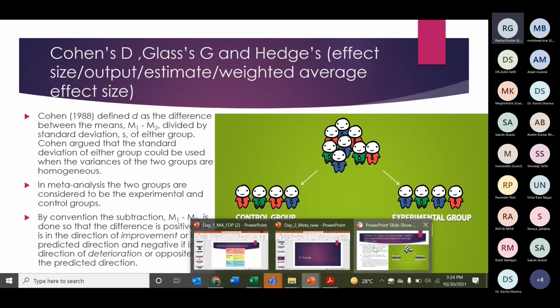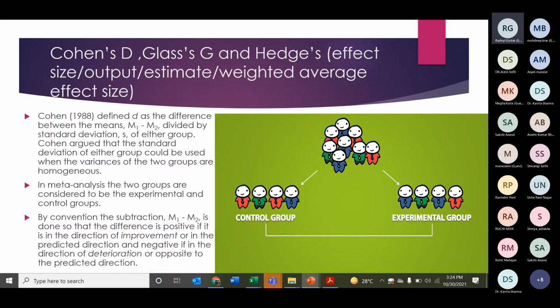Okay, so basically what I'm trying to say is this: the D family effect size is the most flexible, and there's a reason for that, because the D family actually comes from the medical sciences. Ever since meta-analysis started, the doctors or the pharma people actually always found out the D family effect size. The R family is only very minutely used in social sciences, but because this comes from the medical domain, the main type of effect size that is picked up and calculated is the Cohen's d effect size.